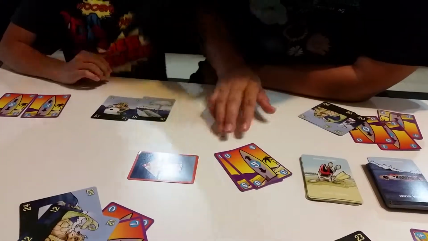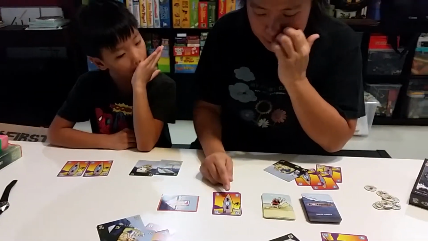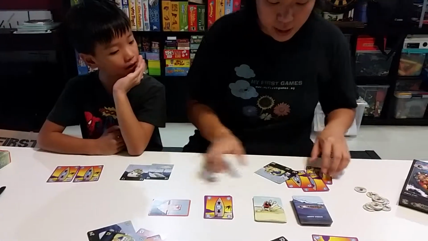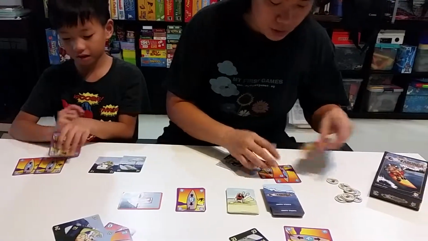5 plus 5, 10. Yes, 5 plus 5, 10. So he doesn't say 5, he says 10, because the tide is rising. Once he plays a card, he takes a card. And now it's my turn.